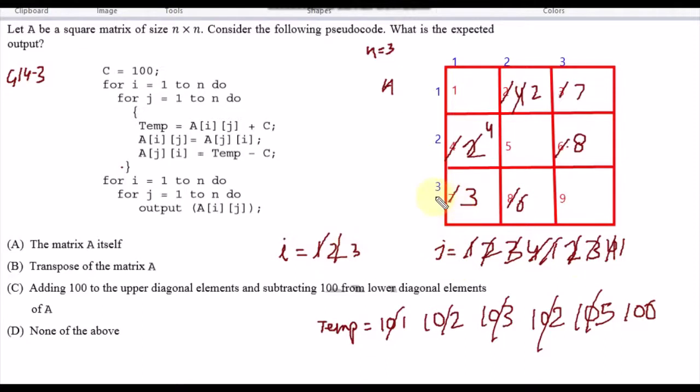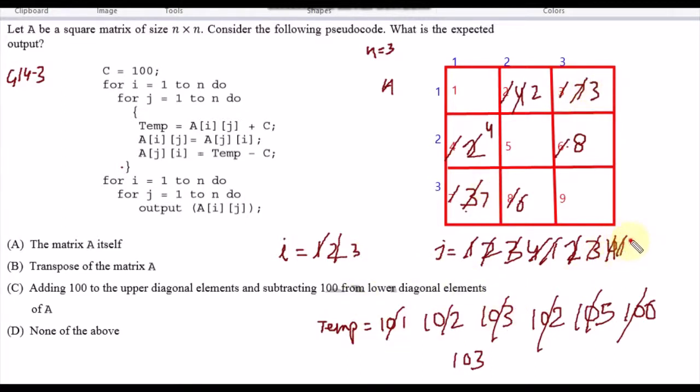And now we are going to access the value of 3 1, so 3 1 is 103. Again we are going to store the value inside this 3 1, and we are going to store the value of this 1 3, so 1 3 is this 7, so this will be changed in here. Okay, so this value will be 7. Now we are going to store the value in A13, so A13 is this, so this value will be 3, so these values are swapped.